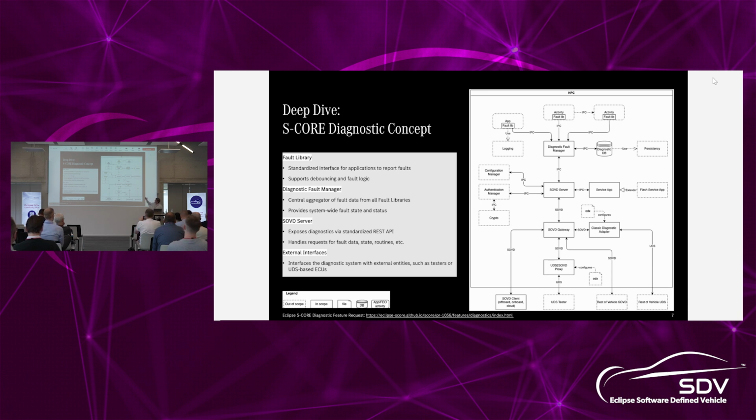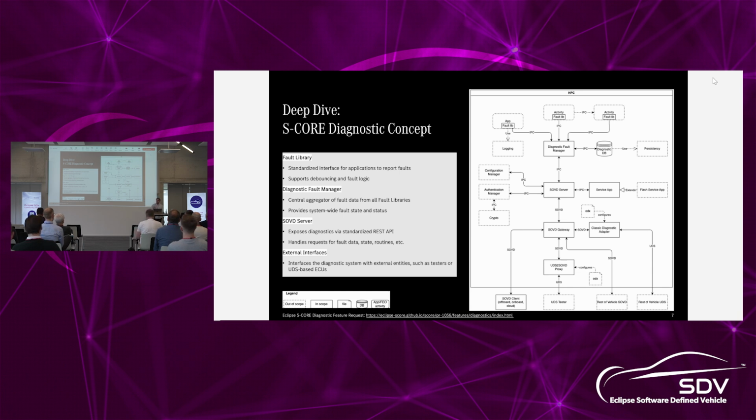If you look at the very top, I hope you can read it, we have apps and activities. Activities are what Thilo showed beforehand, part of FIO, so part of this execution graph, but you can also have any app that you have in your system independent of any of the other S-CORE stuff. We will provide a fault library, which gives you, from an application perspective, an interface to interact with a diagnostic system, to feed fault data into the diagnostic system, which can also result in automatic logging, for example.